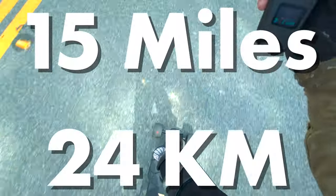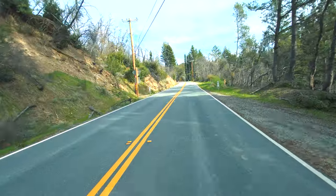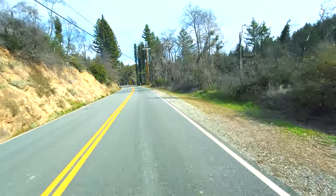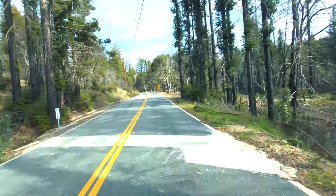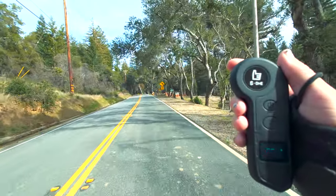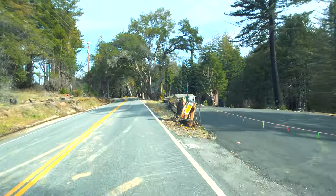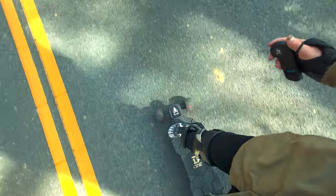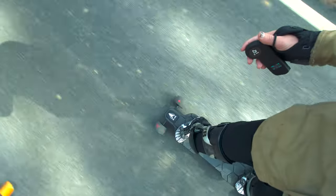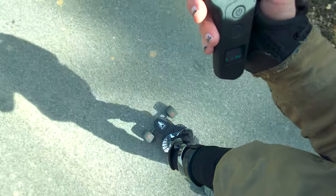That is 15 miles on this thing and we are still going strong. I can tell there's not quite as much acceleration — I'm on speed 3, still giving it everything it's got, but the acceleration's edge is just a tiny bit gone on the top end. We just hit 3 out of 5 bars so we're at 60% remaining at 15 miles. The reasonable thing would be to pull over, turn around, and go for 30 miles in mountainous terrain, but I'm gonna go for it. I'm gonna stick to the 16 miles and keep going a little bit further before turning around, then go back up the mountain on not as much battery.